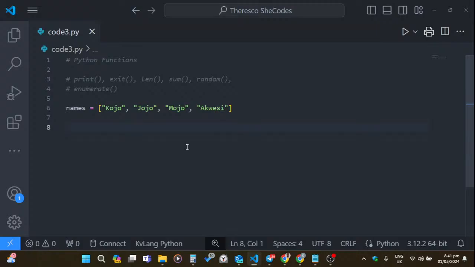Sometimes you may want to do this: count is equal to 0.